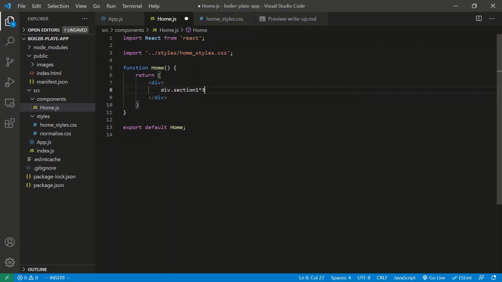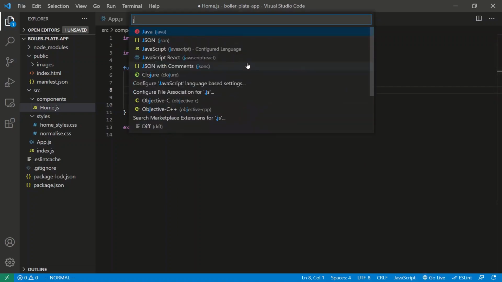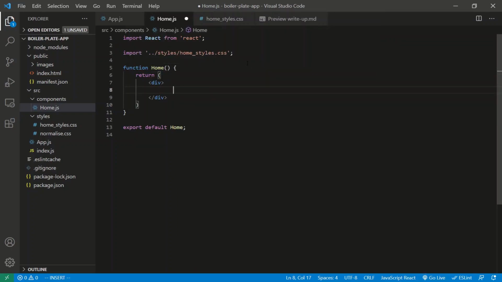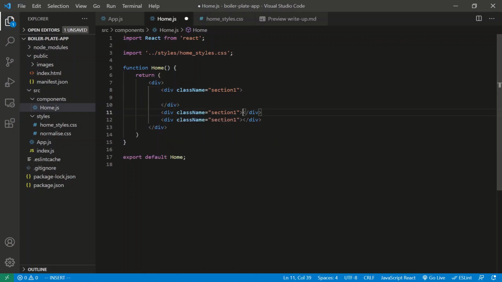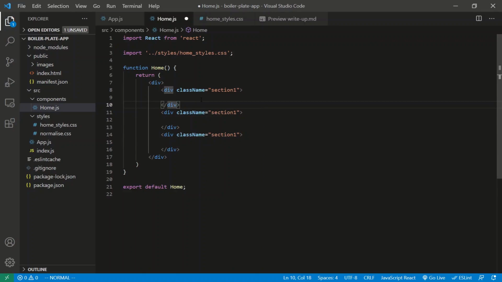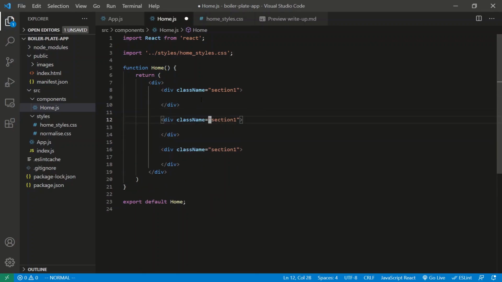Section 1, give me 3 of these. And we need to turn on the JavaScript React language mode. There we go. Let's try this again. Section 1, give me 3 of these. Perfect. Oops. Delete, delete, delete. Let's do a space here. Space here, space here. Space here, space here. All right, so section 2, section 3. So section 1 has some elements, but no further skeleton stuff, so we'll skip that.